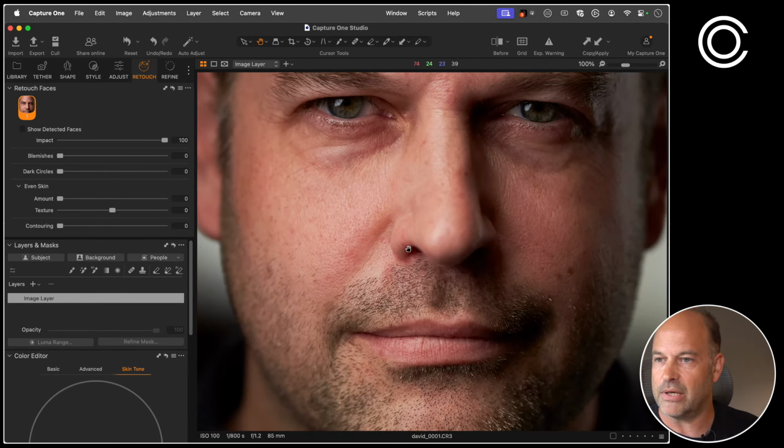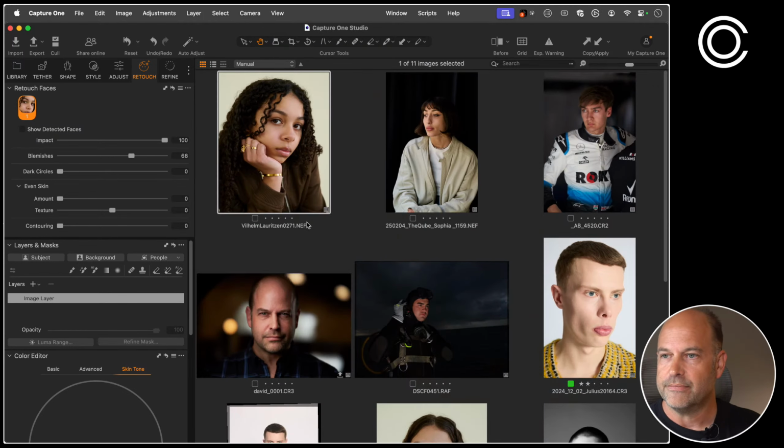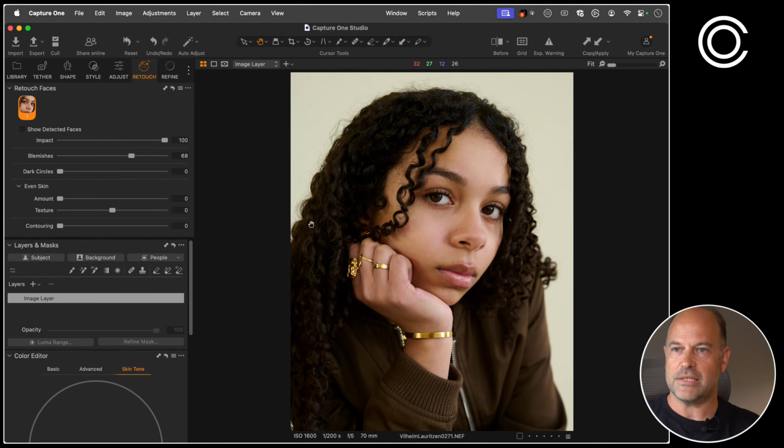Let's pick on me. I wouldn't go that far for myself on blemish removal. I would keep it relatively authentic, which would be somewhere around there. But that's the whole point of having non-linear sliders, so that the first part is getting rid of the big stuff, and then the more you push it, the more aggressive it is as well.